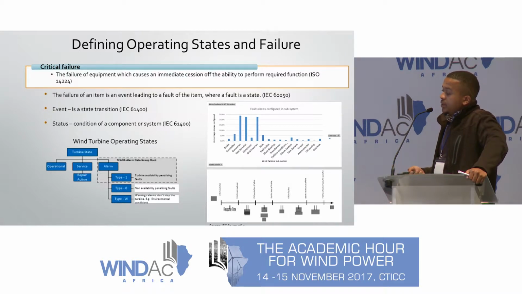Another thing I'd like to highlight is the steps that occur when a failure occurs in a wind turbine. That is from the point when the failure is recognized, and these are all the activities that are performed by the operations and maintenance team. And then finally, the fault or failure is resolved, and the turbine can begin operating. That is also to measure the effectiveness of the operations and maintenance activities throughout these steps.